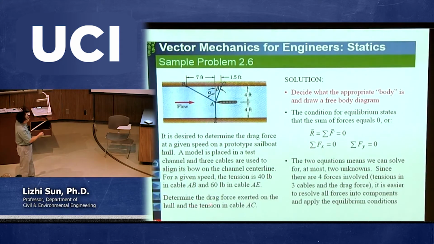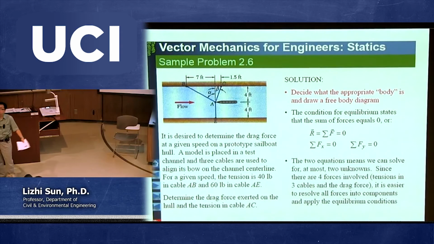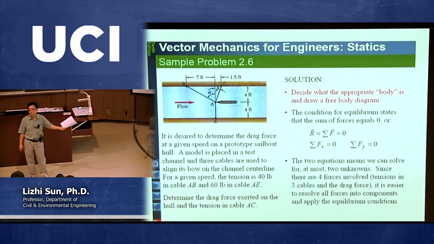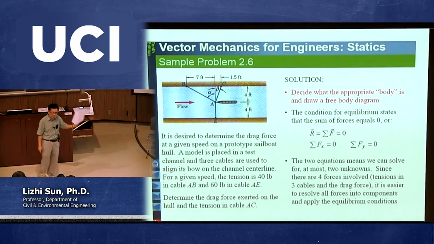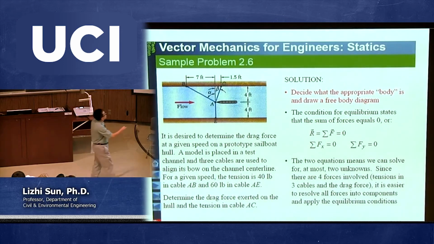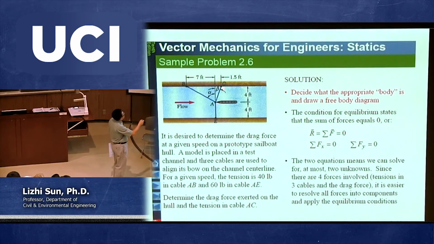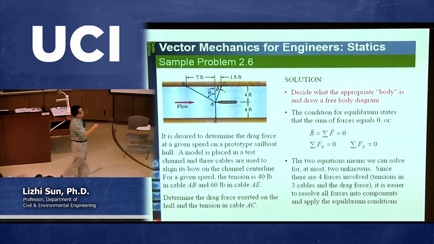Number 2, what is the magnitude of the tension in cable AC? Because there are 3 cables, there's a cable AC here. Among those 3 cables, the magnitudes of 2 of them are given. You may ask, is it realistic to know the tension, the magnitude? Sometimes it is, if you put a pressure sensor or a force sensor there. You can measure that. It's not a problem.